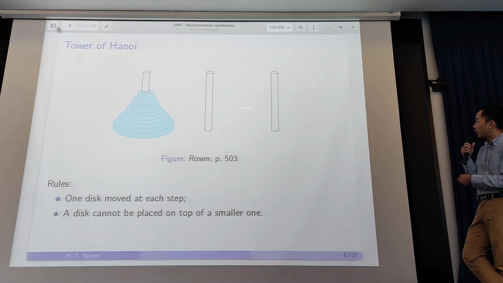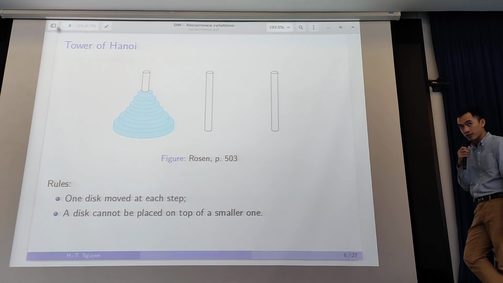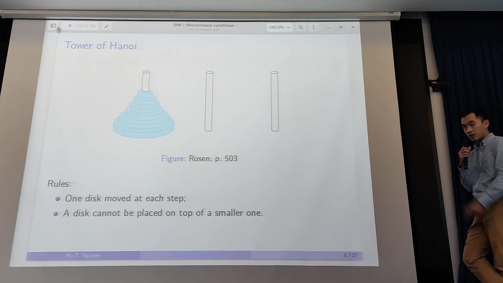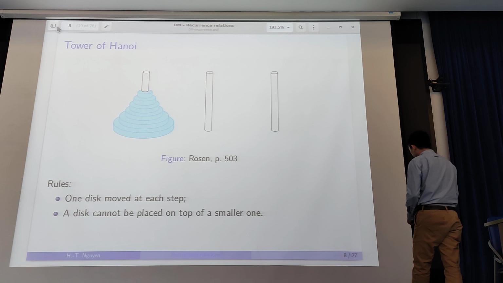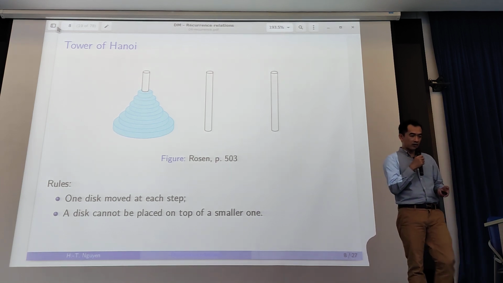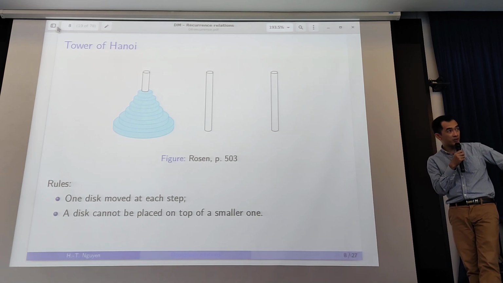And always respecting these rules. And each time you can only move one disc. Okay, you cannot move two discs at a time. So that means that at any moment you can only remove the topmost disc from a pile. Okay, so the question is, what is the smallest number of moves you need to do?